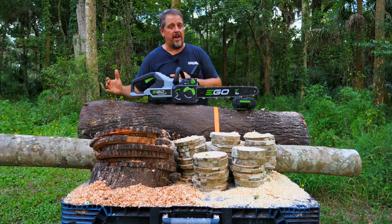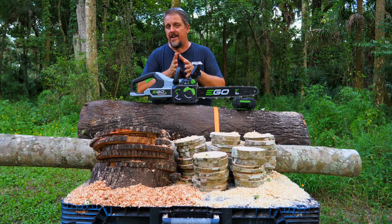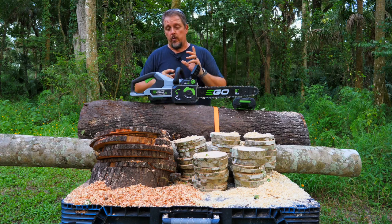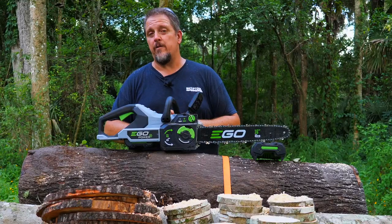I'm telling you, we've come a long way. When we initially started testing battery powered saws, we didn't get anywhere near that amount of cuts on one single battery. Now here's what I would recommend.